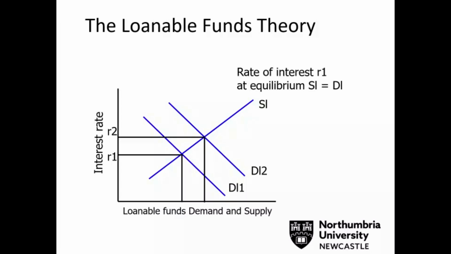But if that does happen, the savings line will shift to the right, which will actually mean the equilibrium rate would drop. So it's a very dynamic diagram. If demand shifts and supply stays the same, well actually supply should change because supply is also dependent on the rate. If the rate is higher, you're going to save more. If the rate's lower, you're not going to save as much. So supply would be lowered, and so on.